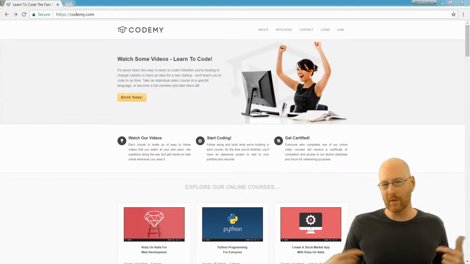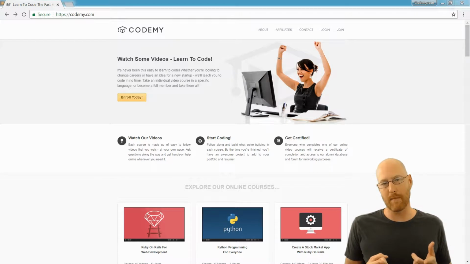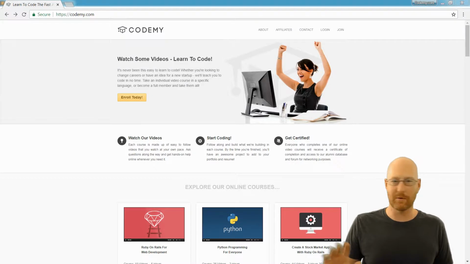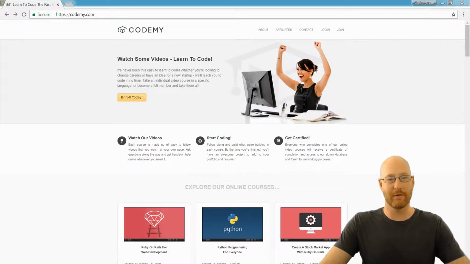So I'm on a Windows computer. If you're on a Linux or a Mac, you should be able to follow along. There are versions of this software for Linux and Mac. They're named slightly different things, and I'll talk about that in a second. But you can download those yourself. I won't go through installing them. You can figure it out. That's not that hard. But you should be able to follow along. For everybody else, if you're on a Windows computer, you should be able to follow along just fine.